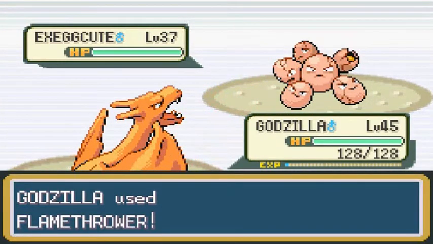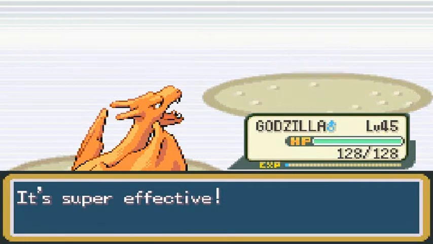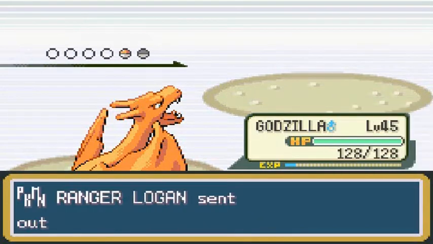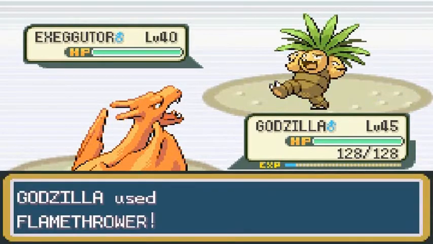Now in Mount Ember, there are two things you can do right here. One of them, which you can do right now, is go ahead and capture Moltres. The other one is that you're going to have to actually go inside the volcano and get a gem to enable you to trade Pokemon from Ruby, Sapphire, and Emerald. So that will be further along our adventure, guys. So there it is, Flamethrower.